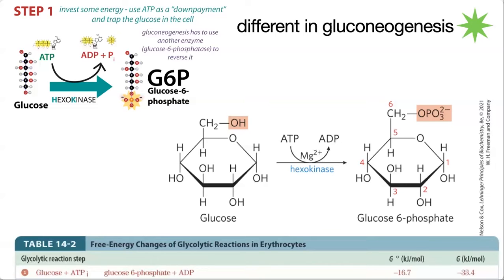And so this is our first regulated step, although we'll also talk about how just getting the glucose into cells can also be regulated. But this is carried out by hexokinase, and it's going to put this phosphate group on the 6th position. And note that when the kinase is transferring a phosphate, it's really transferring a phosphoryl group. So this oxygen here is the one that came from the glucose. And then this phosphoryl group, so the phosphorus and 3 oxygen groups, not 4 oxygen groups, is what's actually going to be transferred. So this is not an oxidation, but a phosphorylation, and it's carried out by hexokinase. We can see that it has a very large negative delta G. So this would not be easy to reverse, which is why we're going to use this different enzyme in gluconeogenesis.